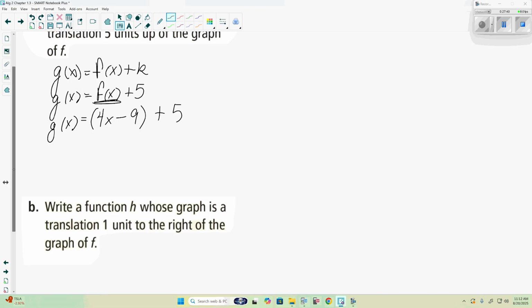Now, is there anything in front of our parentheses for the 4x minus 9? There's not a number in front of that first parentheses that we'd have to multiply through or distribute through. Since there's no number in front of it, we can remove those parentheses. Make that a little bit nicer. Because if there had been a number or a sign in front of that parentheses, we'd have to distribute it through. We'd have to multiply it through before we can remove the parentheses.